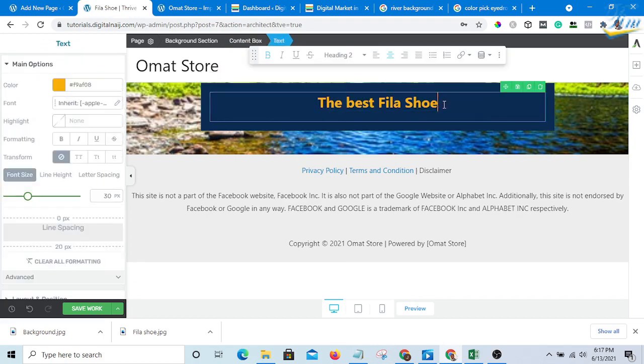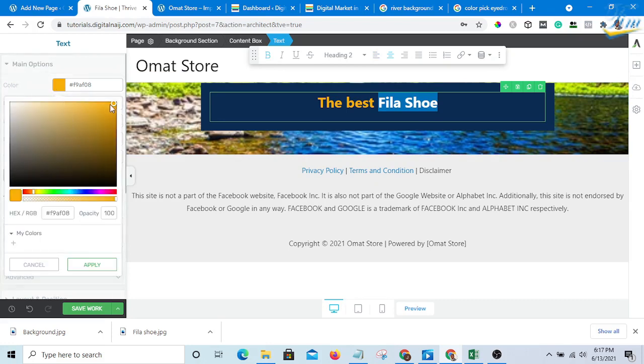Okay, you can give it a different color if you like. You can give this shoe a different color. Let's say we want this one to be white. Okay, this is what Thrive Architect can give you, but if it is Elementor, you don't have this freedom. Elementor can only give you the same color, but with Thrive Architect you can have multiple colors in the same text. All right, let's go further.